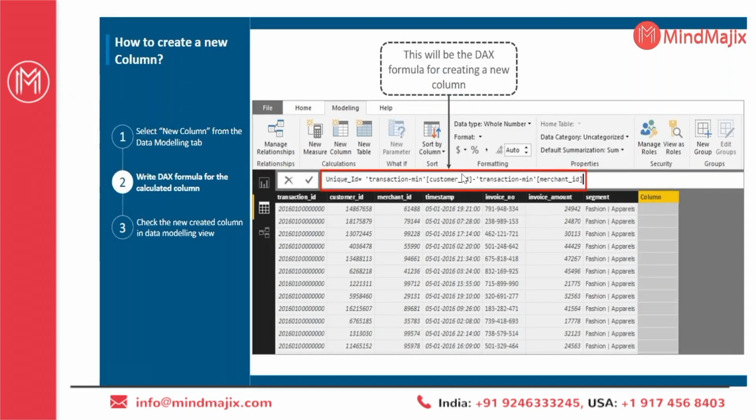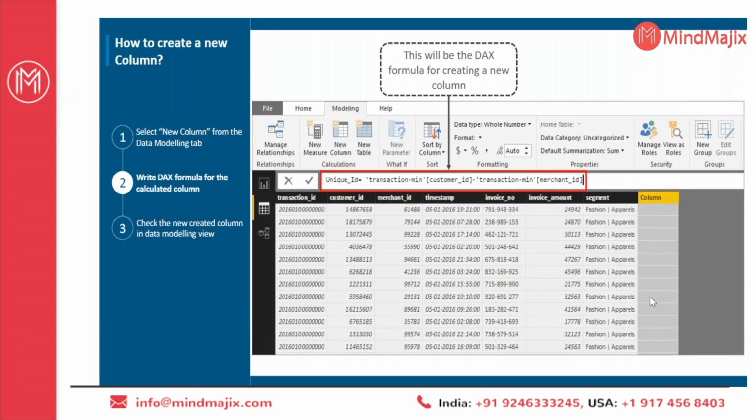So you will be able to see in this example that what you're trying to do is create some unique ID for the transactions which have happened. So I have given a formula here which says transaction minimum customer ID and transaction merchant ID. The difference between both will give you another unique number. So I've created a unique number and you just press enter. Okay, that's it. That's how you derive the new column in Desktop.